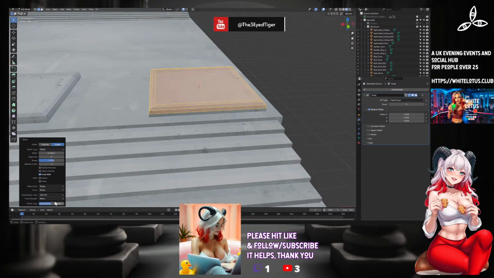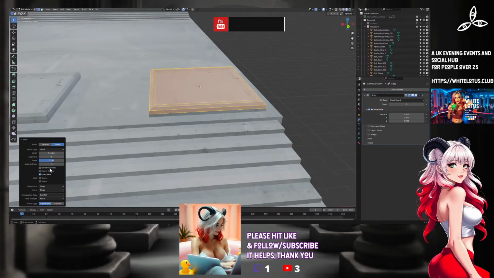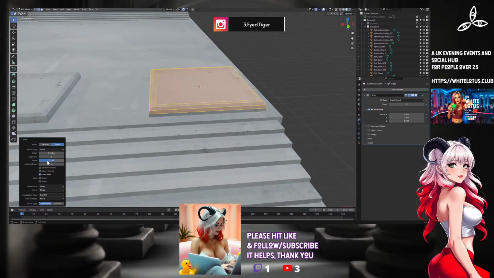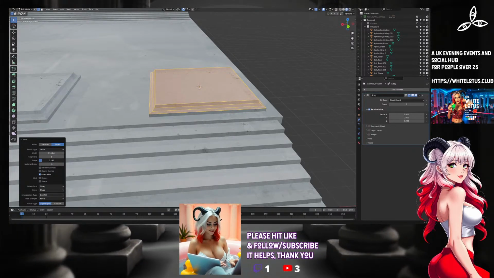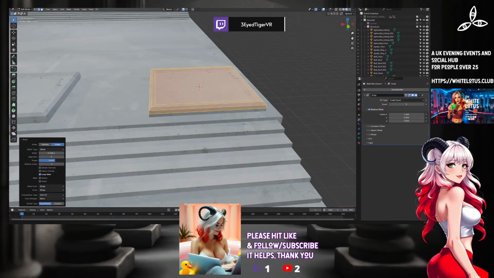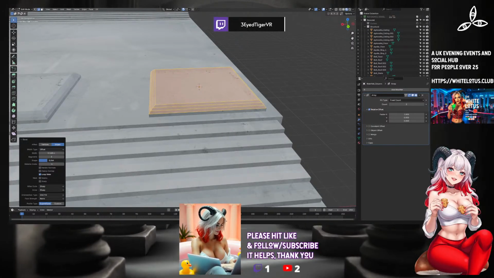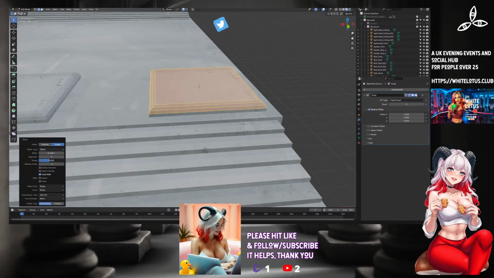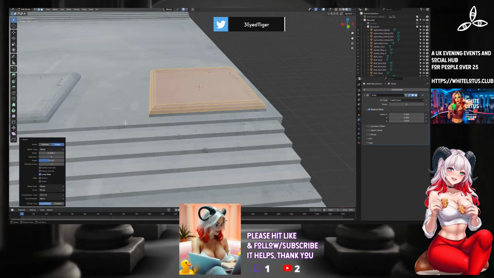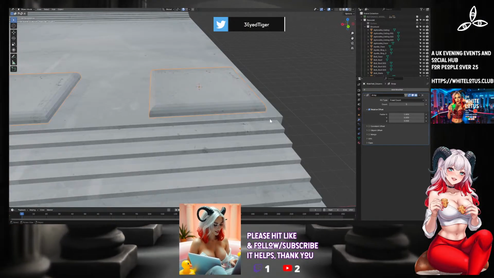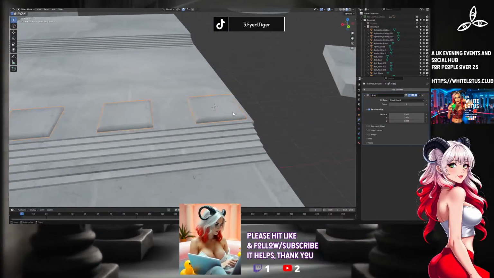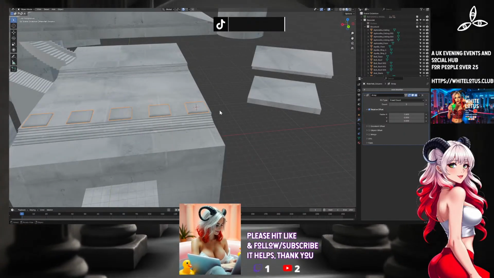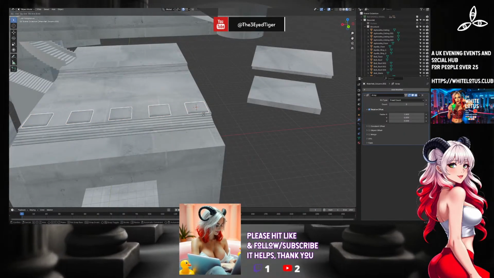And then we take the width down as well. Cool. Oh, that's cool. Nice. Right, I think that's gonna be okay. So if I just end that, just beveled that, so that should be okay.